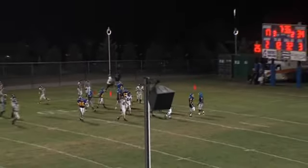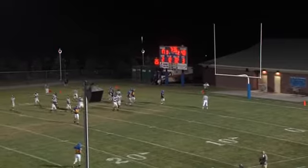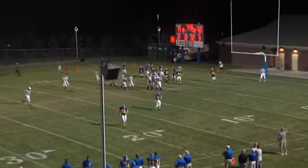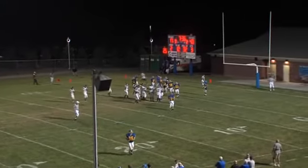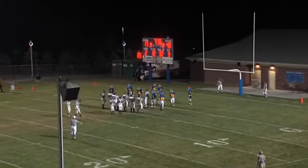32 yards. It's the first time they've actually handed it off to the fullback in a while, and I don't think Blacksburg was prepared for it. No, and you can just tell there's a little extra bounce in the Liberty step, too. Blacksburg's defense has been on the field a whole lot there in the third quarter. You know, they're pretty tired. Six two-way players out there on the field, and it's starting to show.